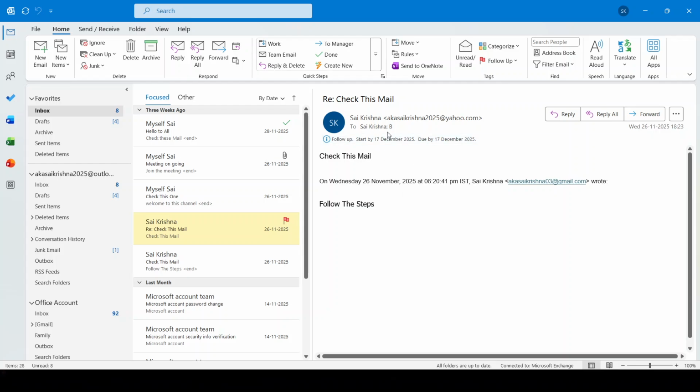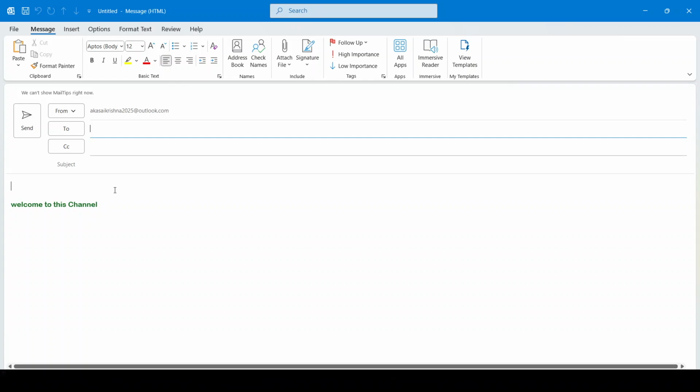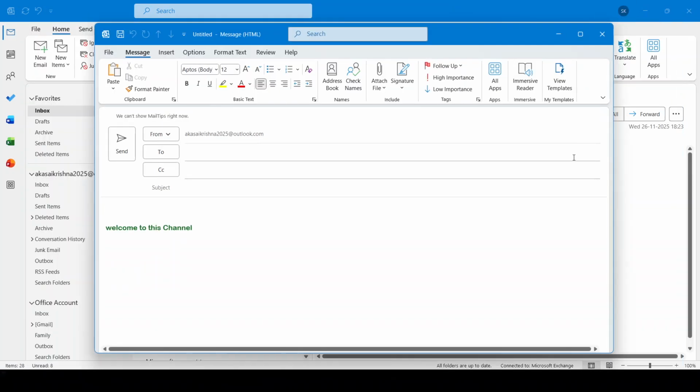Now it's time to place it in a new message. Click New Mail or New Email at the top left to open a fresh draft. If you're responding within a conversation, you can instead choose Reply or Forward on the original email, depending on who needs to receive the information. A reply keeps the conversation with the original sender, while Forward lets you send that content to someone new.